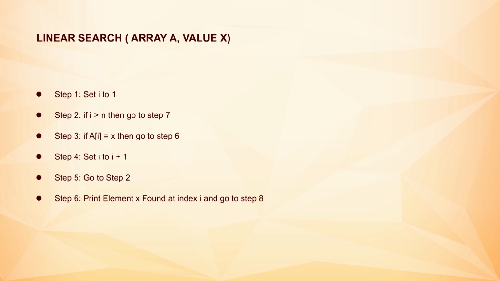In step 2, you go to step 7 only in the single case when I exceeds the upper bound address, that is the nth value of the linear array. If the condition is true, suppose I is less than n, it means go to step number 3. So, in step number 3, again I apply a condition. Now I am cross-checking our data value with the item. With this syntax, if A of I is equal to x, where x is the searching item that we want to find inside the memory.